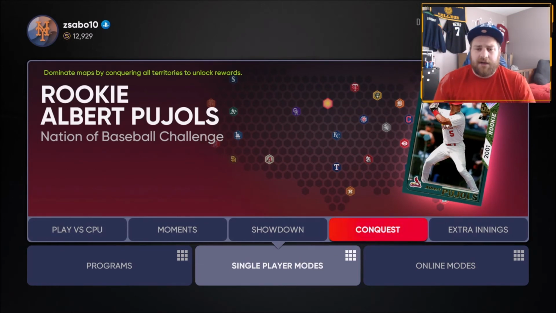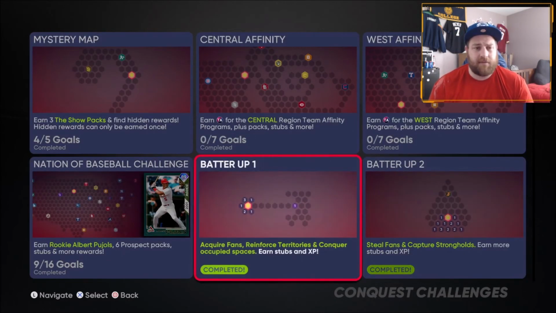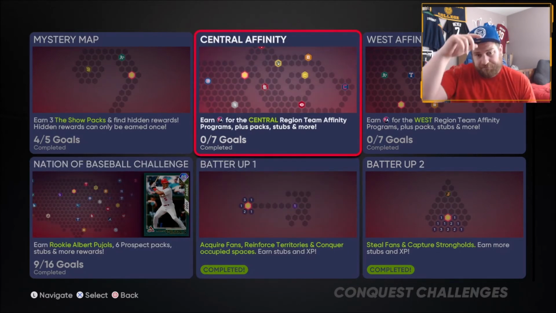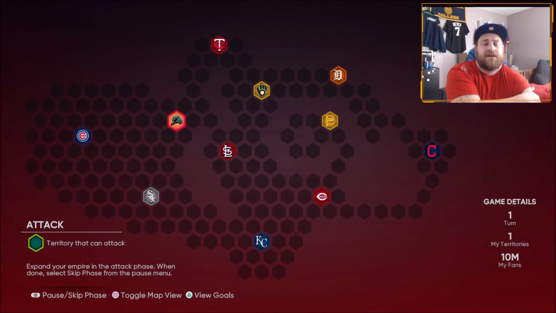So Conquest, a lot to talk about with Conquest as well. There are some very easy beginner maps. I don't know if anybody's ever played Risk, a pretty popular board game. If you've ever played Risk, Conquest is just like that. Okay, so for example, let's start this one, right? This is the NL Team Affinity map. You can do this to earn NL Central or AL Central Team Affinity points.